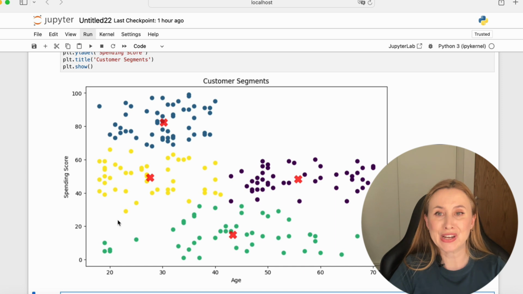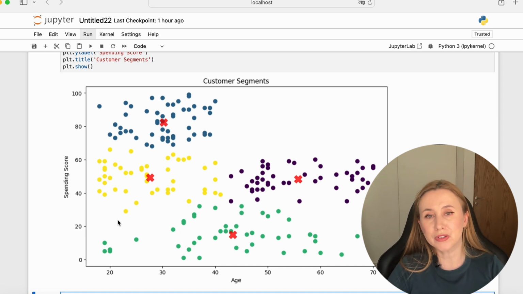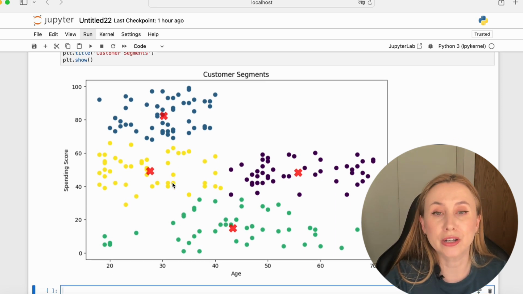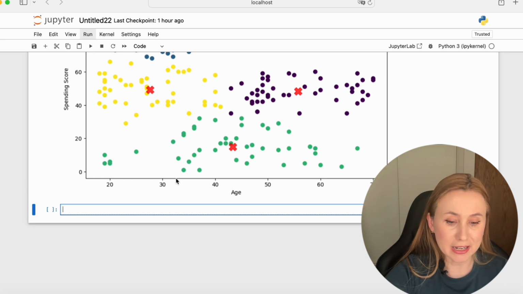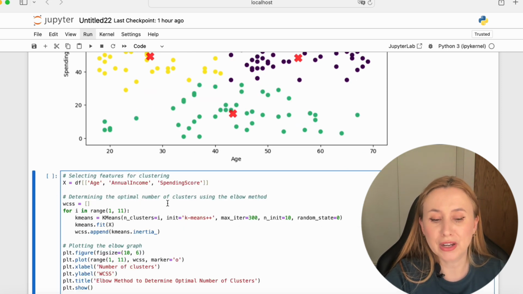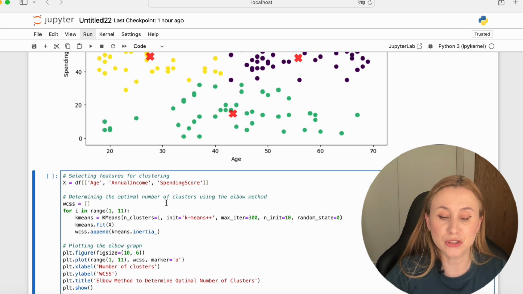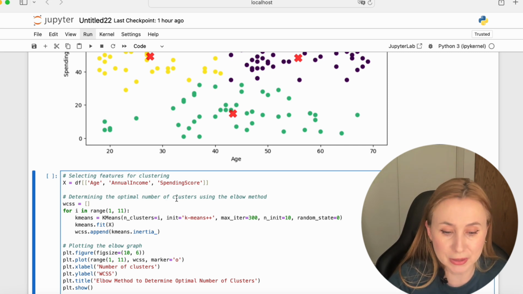For more comprehensive understanding, we can consider combining both approaches. So we will use all three features: age, spending score, and annual income. In this case, we will have to create a 3D graph because we have three features. So actually, steps for creating k-means will be exactly the same. I will again copy the whole algorithm, but this time we have three features. So when we're creating our x variable, we're using age, annual income, and spending score.